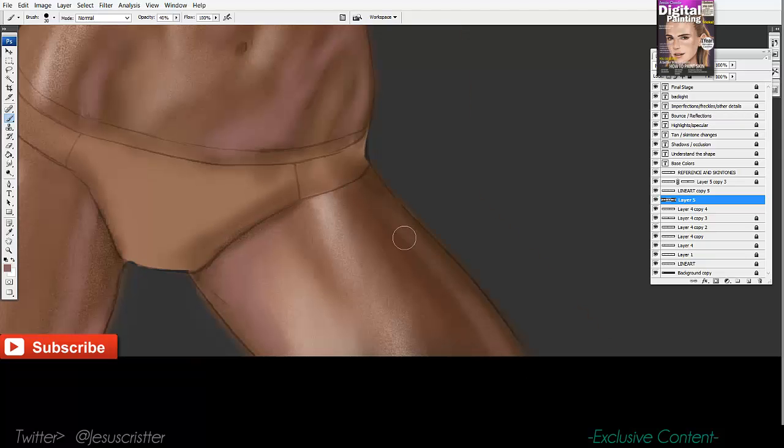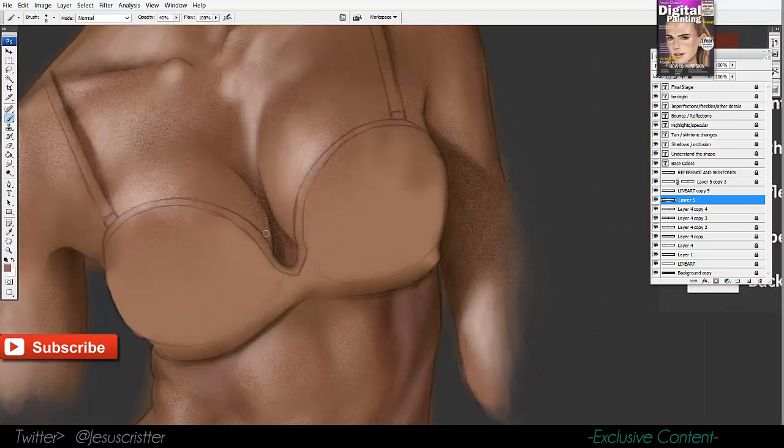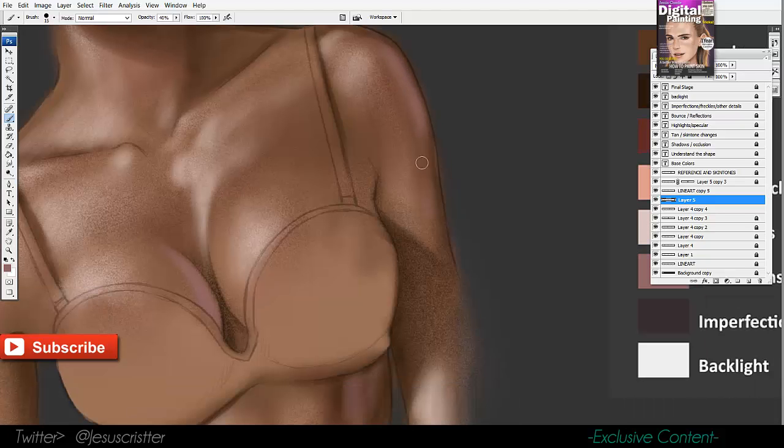If you were doing something on the beach, you will have a lot of bounce light from the sand. So you should have some sand color, really bright, coming from the bottom towards the head. You could use a really light blue because of the sky. So that's the stuff you have to think about when you make the reflection of the light.